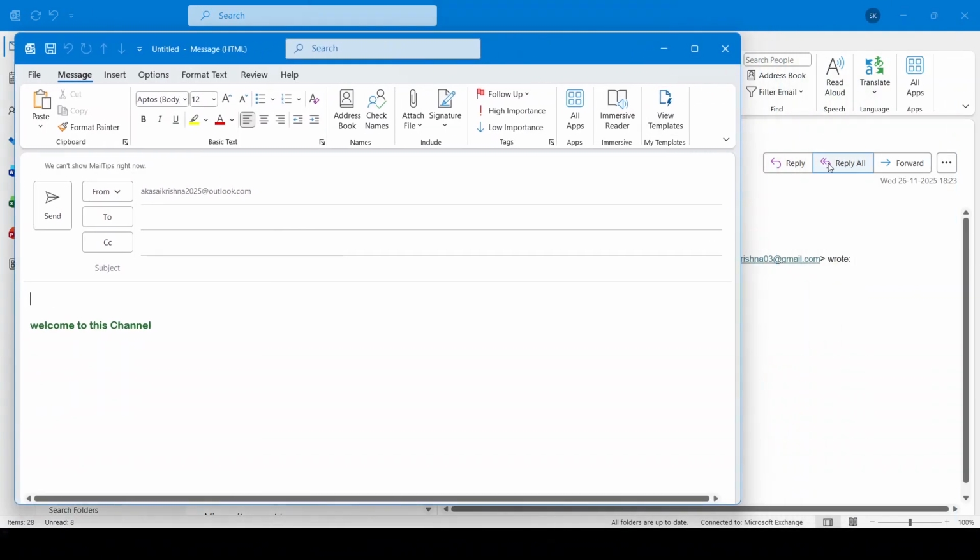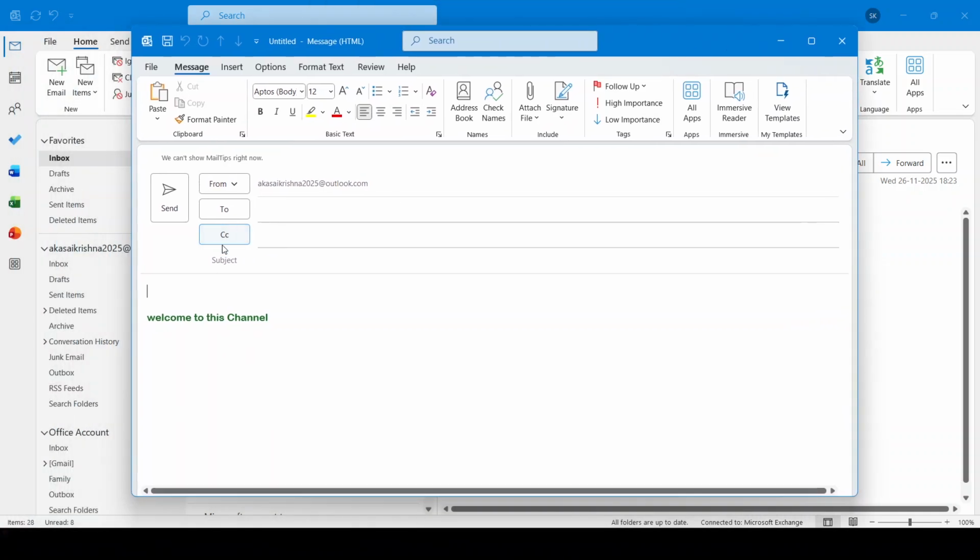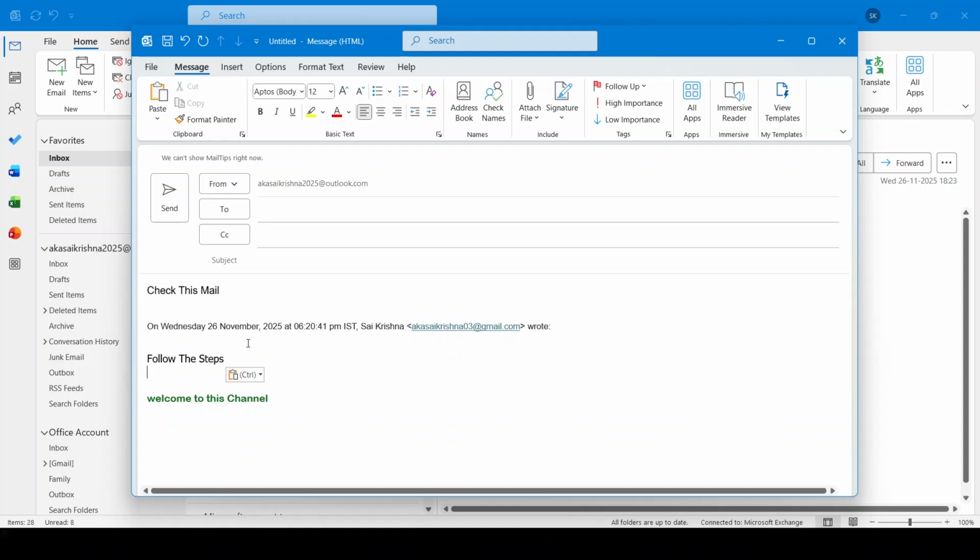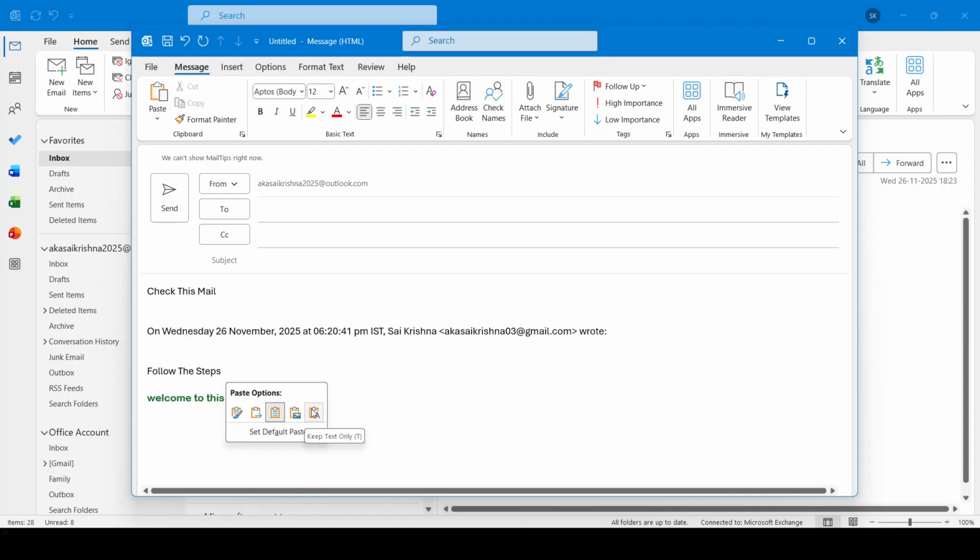With your draft open, click into the message body where you want the text to go, then paste using your keyboard or right-click and choose Paste. If the text brings over fonts or colors you don't want, look for paste options that appear right after you paste. Choosing a plain text option can clean up mismatched formatting and make your message look consistent.